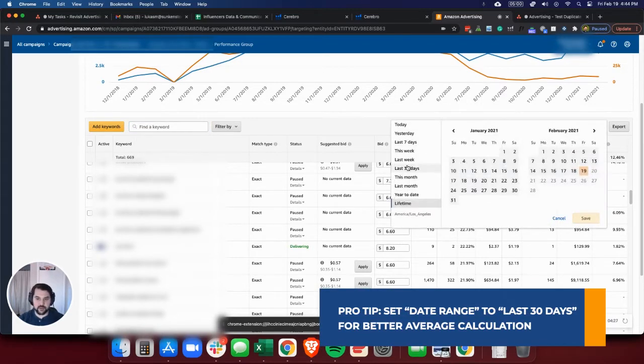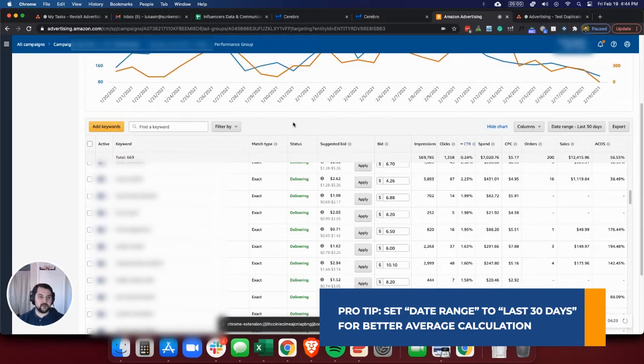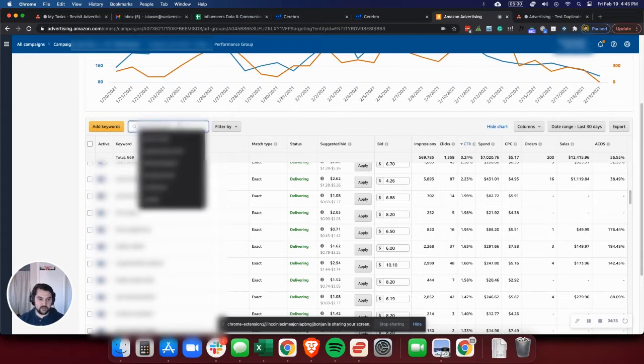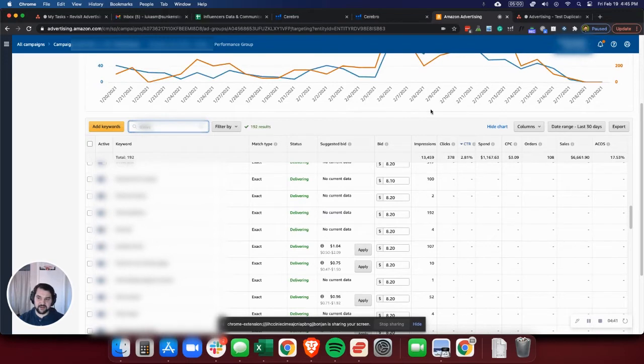So let's bump this back to 30 days. Let's say you put arch support here. Our ACOS is at 56% normally. And if you put arch support there and you see your ACOS go down to 17%, you would know that those are valuable keywords.